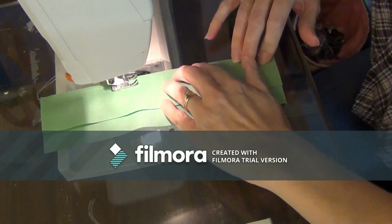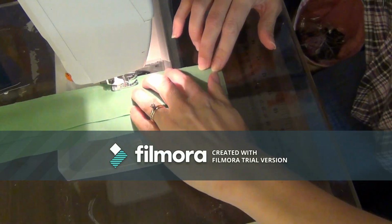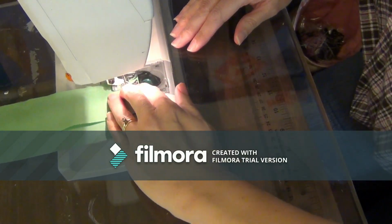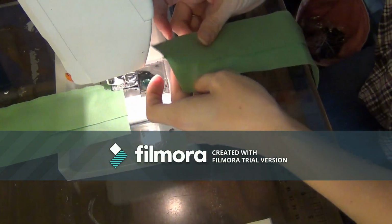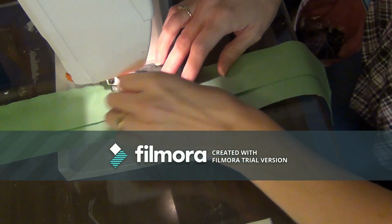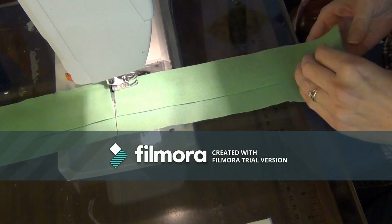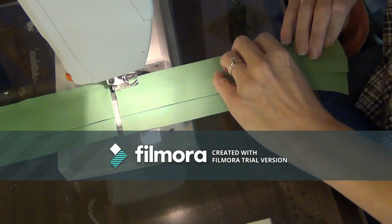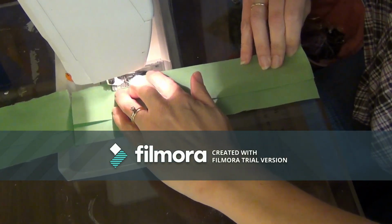Now I'm using the medium speed on my sewing machine, but before I got comfortable sewing strips, I was down on my slowest speed. So if you can change, you go ahead and change it. If you can't, then you do have to kind of mess with your pedal a little bit, and how hard you're stepping on it and how fast you're sewing. But once you figure that out, I think you will find it much more enjoyable to sew these seam or these strip pieces, and not so frustrating because they come out wonky at the end.